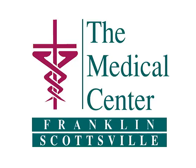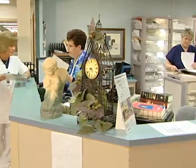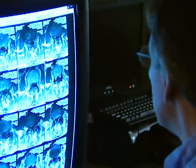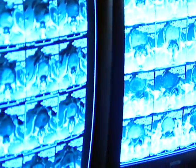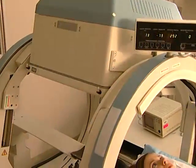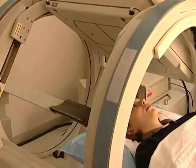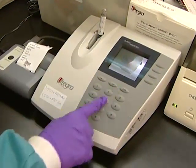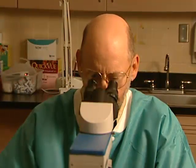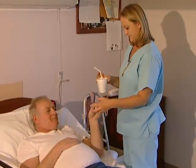The expansion of technology and services branched out to other communities as well. The Medical Center at Franklin and the Medical Center at Scottsville installed PAX, a filmless x-ray system which enables the hospitals to send diagnostic images to physicians via the internet as soon as the exam is performed. The Medical Center at Franklin expanded its radiology services with nuclear medicine and bone density testing, and also added a new test that helps aspirin users and their physicians determine if aspirin is providing an effective protective benefit for those at risk for heart attack and stroke.